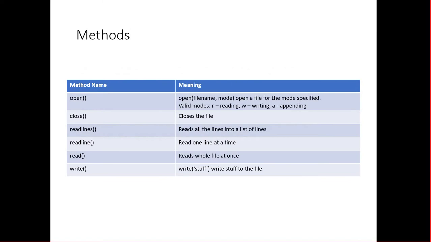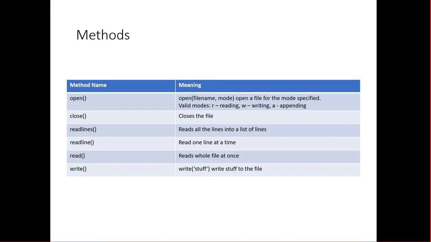Now the methods involved in the file class: once we create what we call a file handler, that means the variable we create for the file, we can make use of several methods. The first one is the open method, where we will open files in different modes. For example, we can open a file for reading, for writing, and for appending. Appending means you are opening an existing one, so the assumption is it exists, but if that file is not available, it will create a new file. Those things we will discuss.